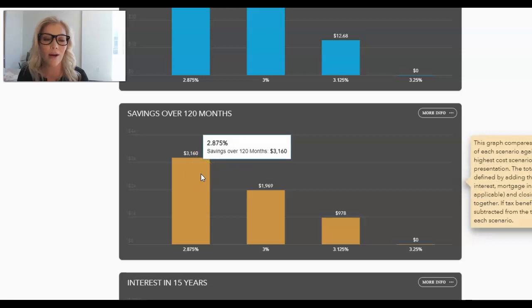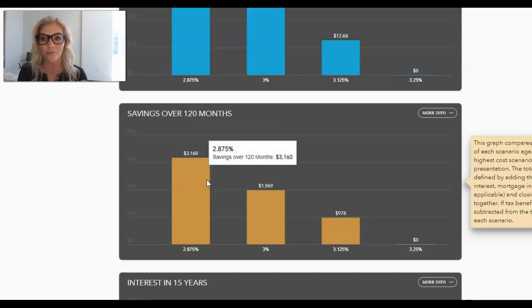So the $3,400 upfront investment for that rate yielded this client a rate of return of $3,160. Is that $3,400 best used put into the mortgage, or paying off other debt or other items that might be at a higher rate of return than this? Or should you invest it? Is the compound interest that you could get invested into, let's say, a brokerage account or a mutual fund higher than the mortgage rate? And that would mean that your money is better spent invested than it is on the mortgage. But nobody tells us this stuff. Not even oftentimes mortgage people tell us this stuff. And that is why I'm here to tell you today.